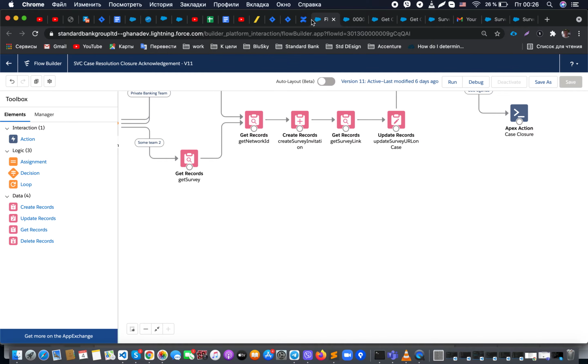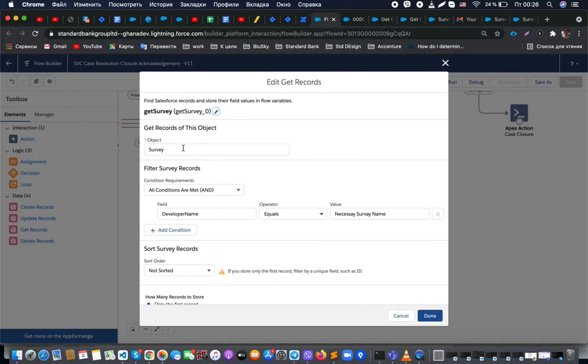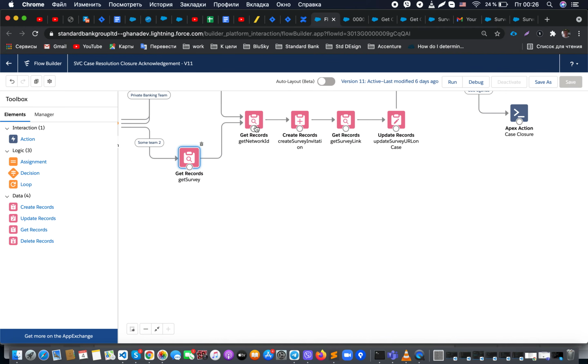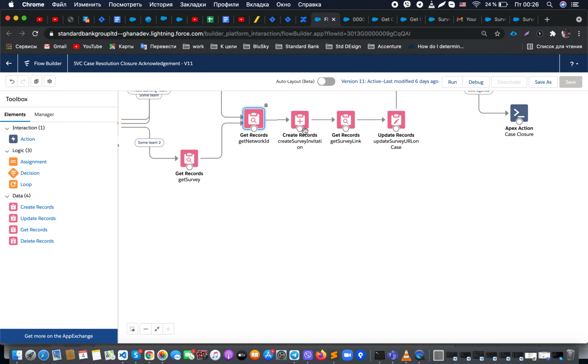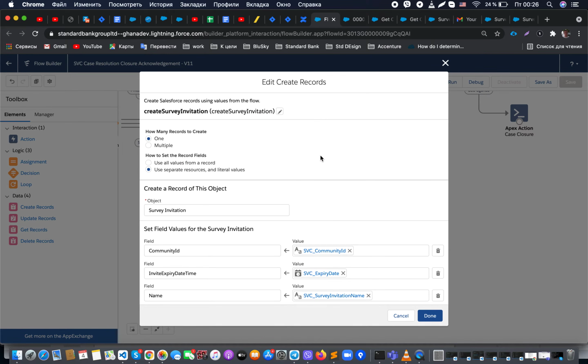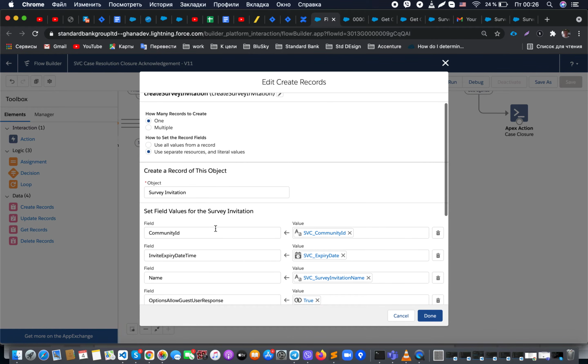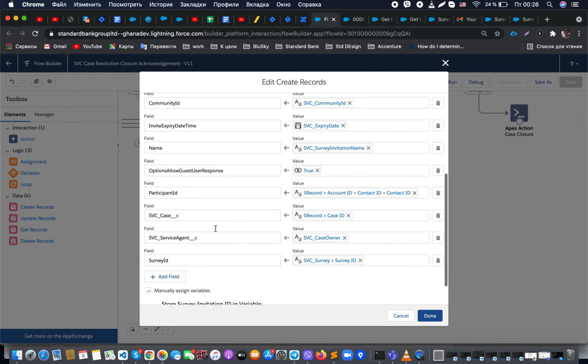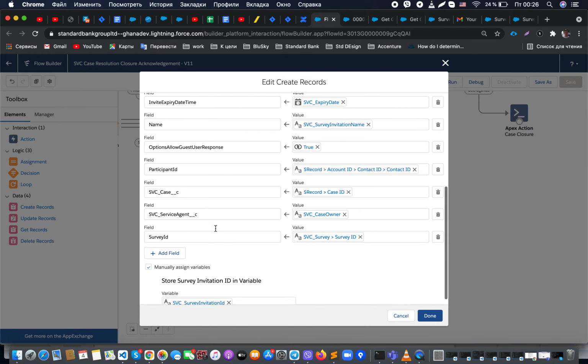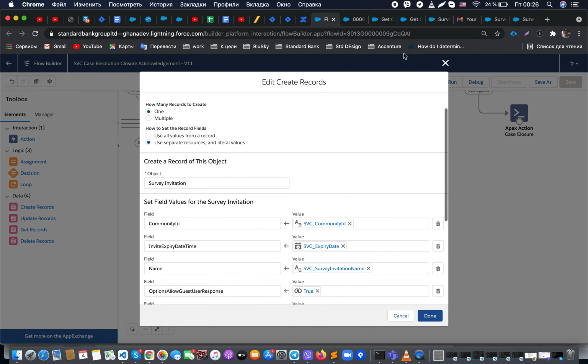So how could it be organized? Let me show you a flow. Here is the part related to that. As you could see, we have the possibility to get a survey record based on its developer name. After that we get our network name, which in our case is a community name. Later we need to specify, based on our community, the survey invitation name, the participant ID, and all other information, and create an invitation record.